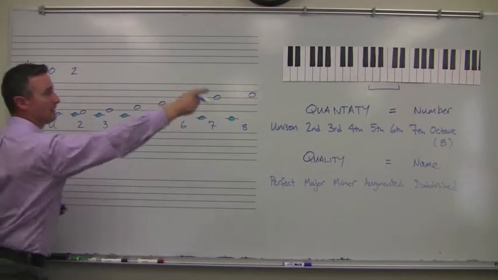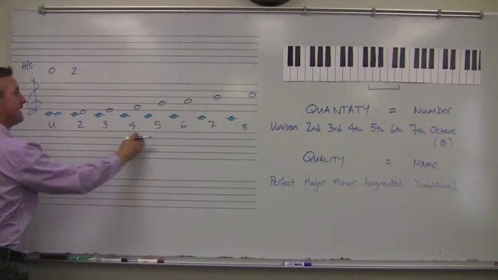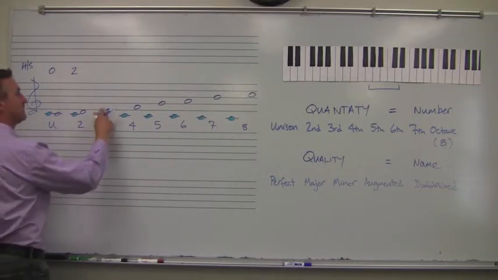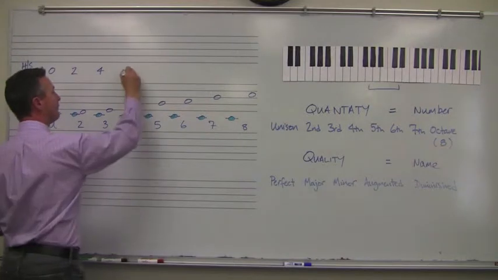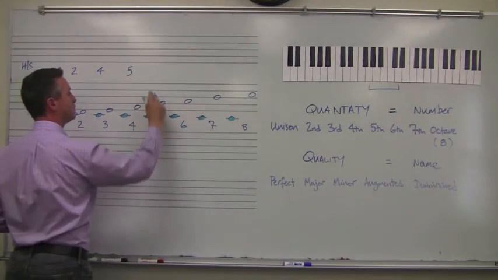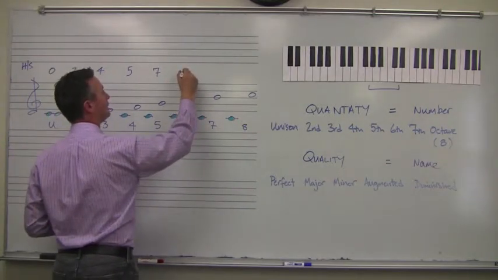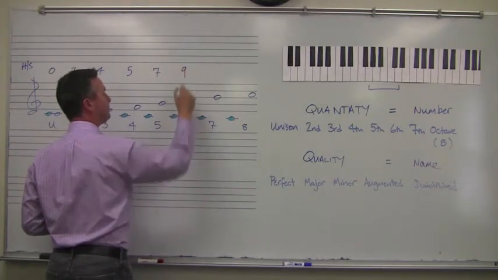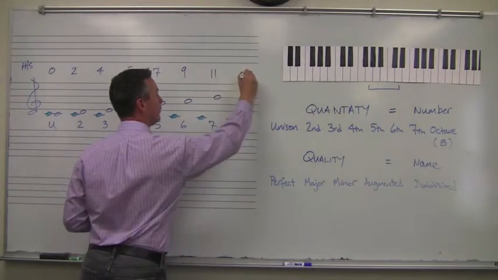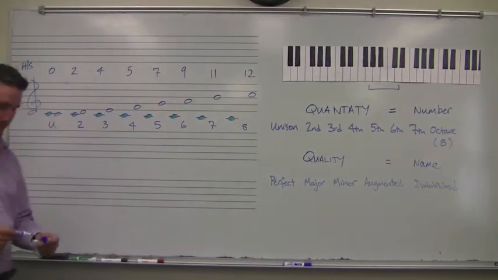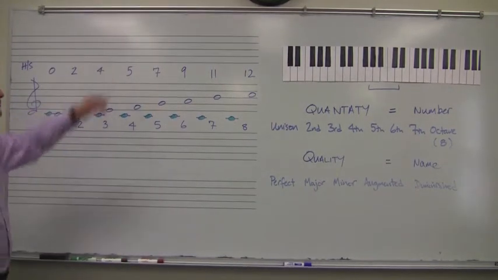I could go on doing that up all of the various intervals, C to D, C to E, C to F. What I would find is that between C and E there are 4, between C and F there are 5, between C and G there are 7, between C and A there are 9, between C and B there are 11, between C and C there are 12 half steps. Counting half steps, simply doing exactly the same way as I did before.